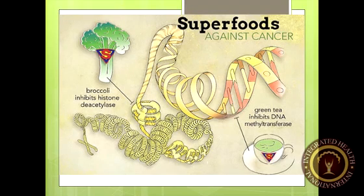So here are some really, really common foods that actually do this. You know, we always talk about eat your broccoli, eat broccoli sprouts, eat kale, they're full of sulforaphanes, but why is this actually important? One of the reasons that the broccoli family is so important is the sulforaphanes and the isothiocyanates. These are the phytochemicals, the plant chemicals that are in this plant family. These actually have multiple functions, but one of the important functions is that they actually inhibit histone deacetylase, which is one of the enzymes we want to keep turned off so that we have that protection on our DNA, that we can keep the off switch there.